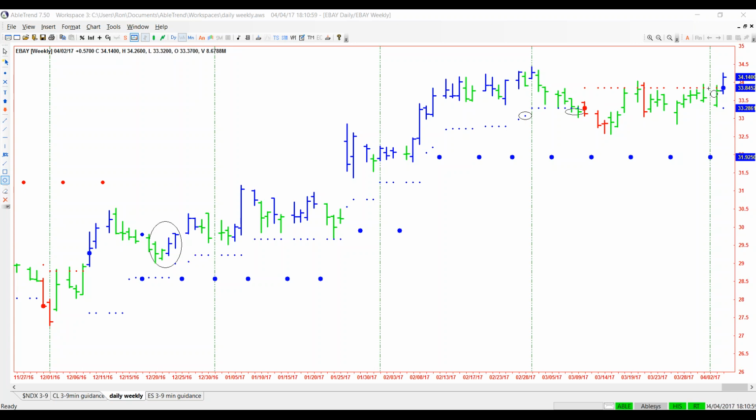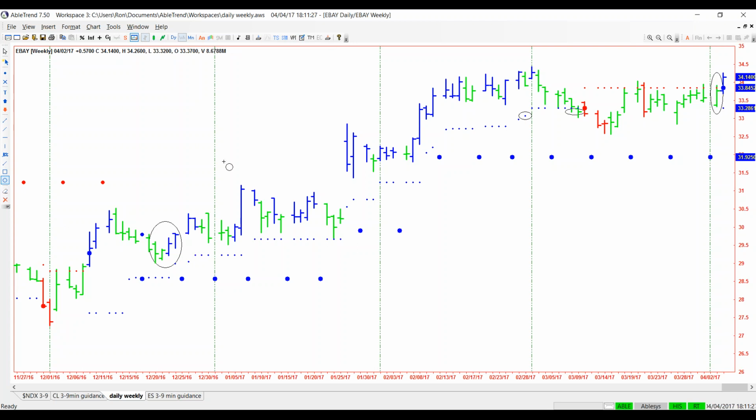And again, it's the same colors, it's the same dots, no matter what chart you're looking at. If you can read this one chart, where to buy and sell, and put your stop loss, you can now read any of them, because everything is exactly the same. Obviously, the dots are just in different positions, but it's the same colors and dots, same rules, everything's exactly the same. And I just also wanted to show this one, because the new blue bar and blue dot comes in right here today.